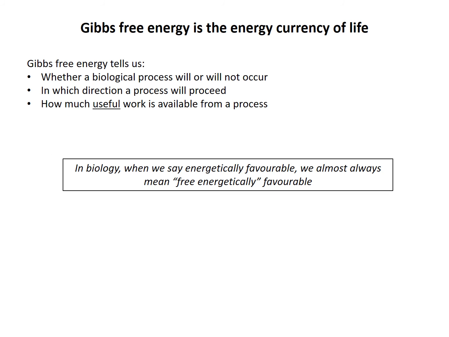So what is the importance of Gibbs free energy? Number one, it tells us whether a reaction will happen or not. Number two, it also tells us in which direction a reaction will proceed. So when delta G is negative, it means that the reaction is favorable and it will proceed from the left hand side towards the right hand side. On the other hand, when delta G is positive, or when the reaction is unfavorable, it will simply occur from the right hand side towards the left hand side. And last but not least, it also tells us how much maximum useful energy we can extract from a reaction.